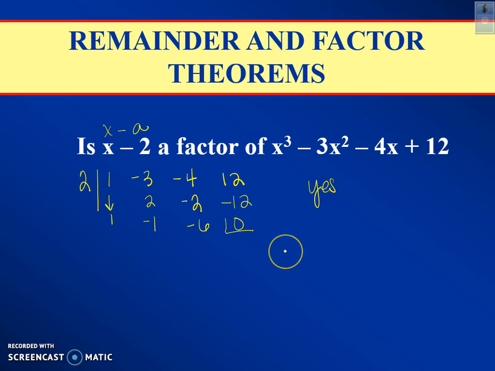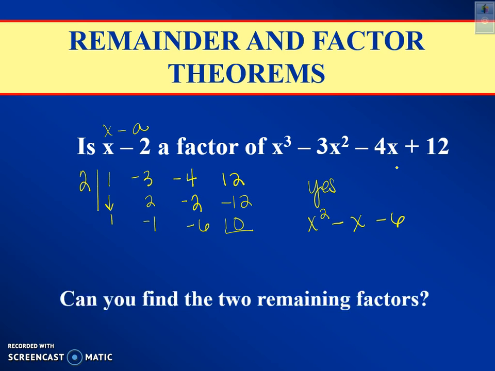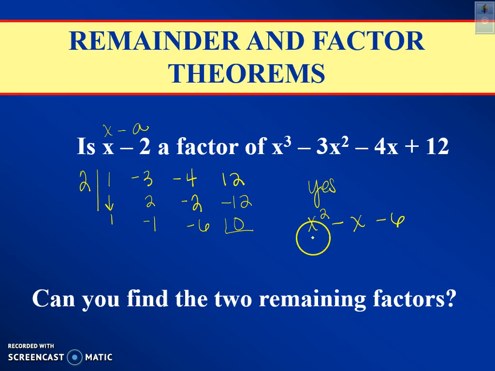Now, if you'll remember back to when we did synthetic division, we took all of these coefficients to figure out what was left over if we were dividing by x minus 2. So you drop your degree by 1, which means that this starts with a 1x squared minus x minus 6. So this would be what was left over if we divided out x minus 2 from this polynomial. Now we want to know if we could find the two remaining factors. So here's where that practice that you did yesterday with factoring should come in handy.